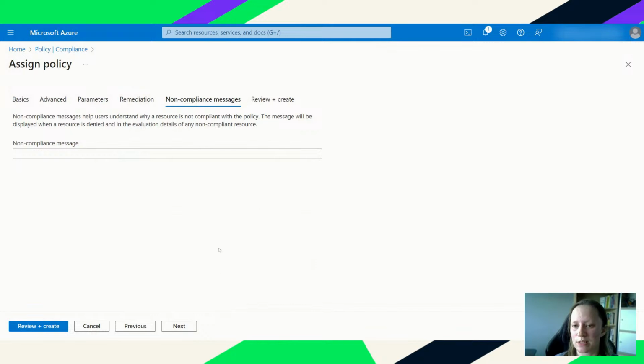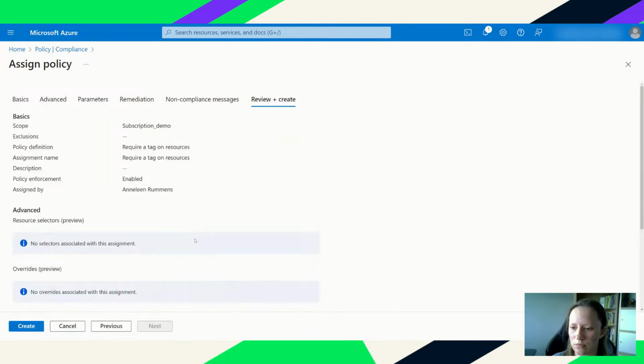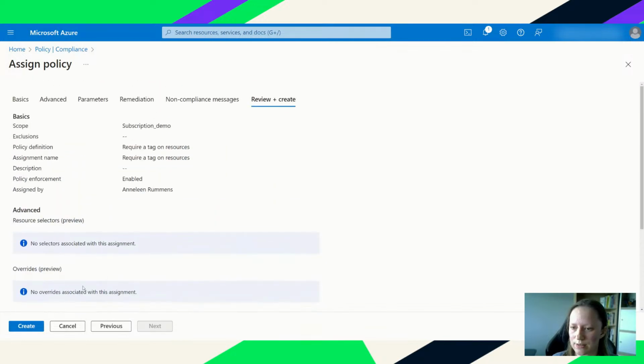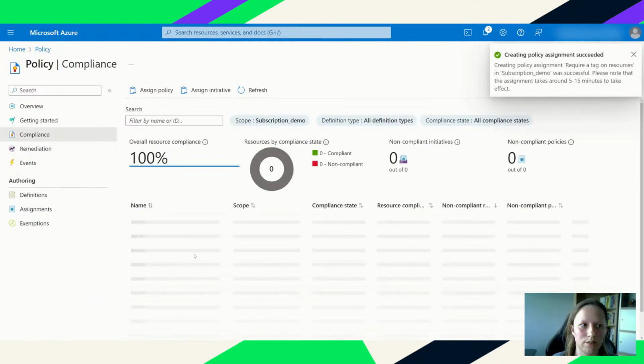The non-compliance message is what you see if your resource is not compliant with the policy. So you can, for example, write a message to make it a bit more clear what is happening here. Okay, and then we can review everything you set here and create it.